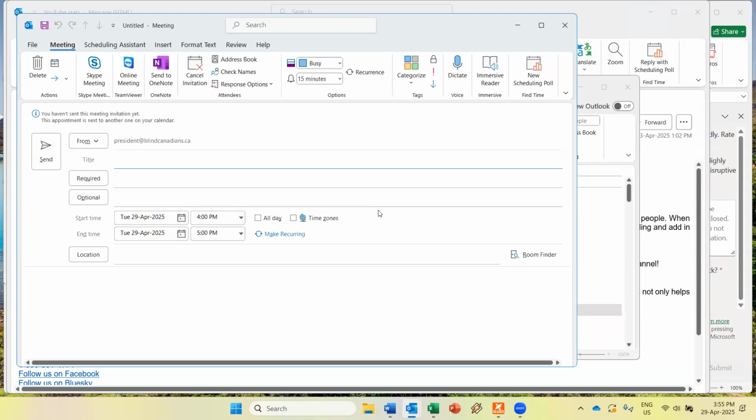Yes, it does. And it sends it to the people whose email addresses you add there. The same way it would if I had sent that dentist appointment. Remember, I went into attendees and I added Pat's name. If I would have done Alt S to save that calendar invite, it would have sent it to her.